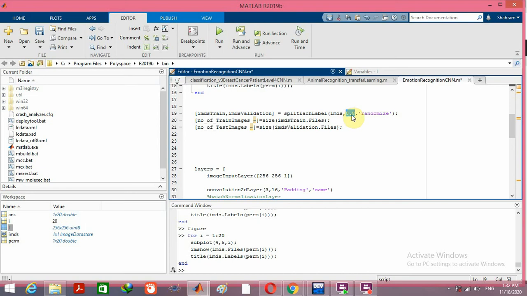How should I select this 80%? There is a parameter here, randomize. It means that each time I run this program, it selects a different 80% of the samples for training and the remaining 20% for testing. So by using randomize, we give this function the ability to randomly split the dataset into two subsets. As you know, in machine learning we want to train a model, so we should give it some samples with the truth labels. And when we want to evaluate the performance of the system, we should give it some new samples which have not been given to the system until this point, and all of them should be new for the system.